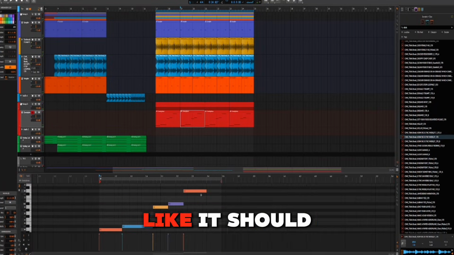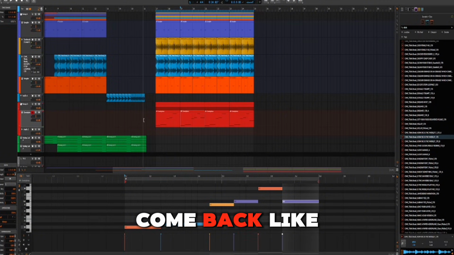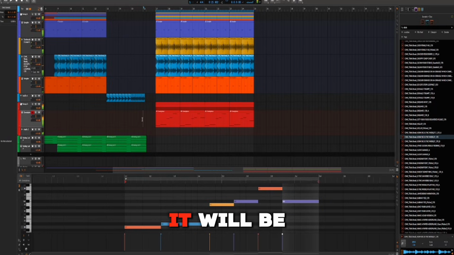Then that sounds to me like it should go back down. I think there. What I usually do is then I sort of go and do something else, come back like 5 minutes later, play this, and it will be immediately obvious if that is the right note or not.